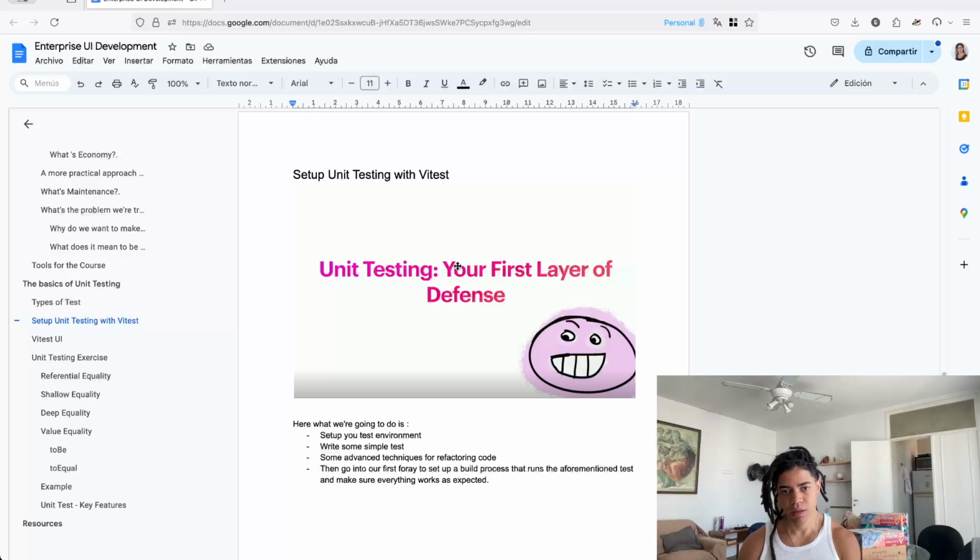Okay. So here's what we're going to do. So set up your test environment. Okay. So first is how can we actually implement this unit testing, right? By setting up our testing environments, previously we had the thing called Jest, which is the testing environment.